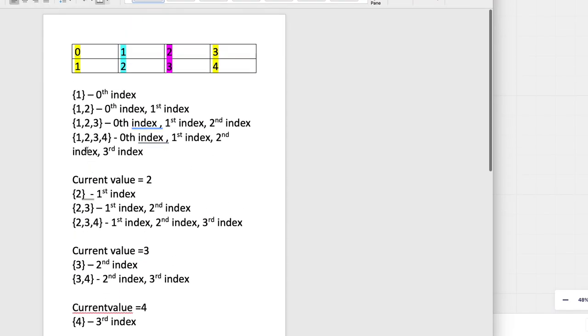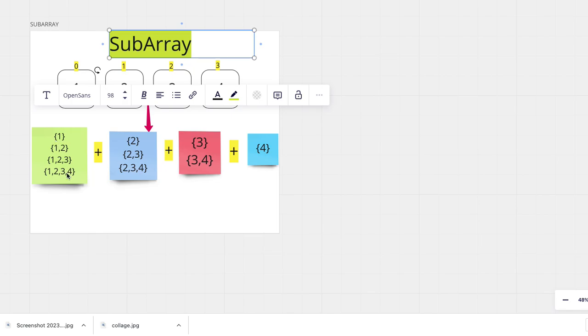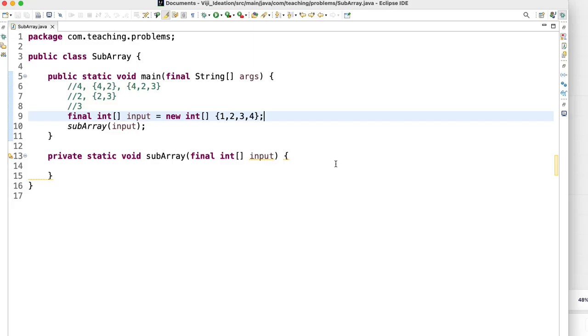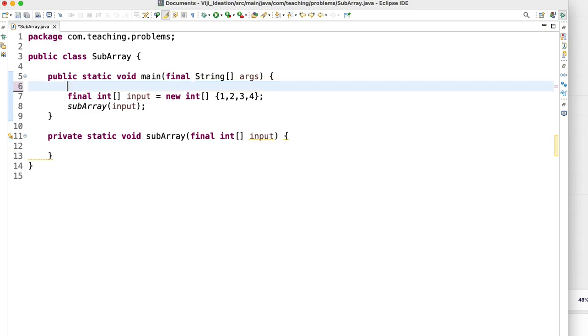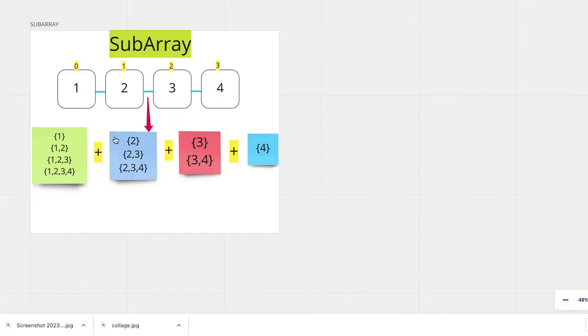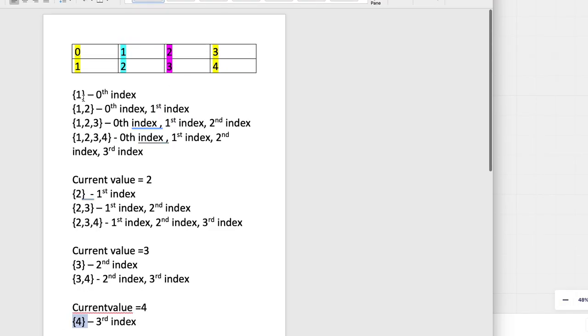And if you see here, we are able to build all these: 1, 2, 3, 4, 2, 3, 4, 3, 4 and 4, which is matching here. Okay, now with this logic we will build the program, which will be really easy now, right? So this is the placeholder I have created for you. Now, currently we need this.